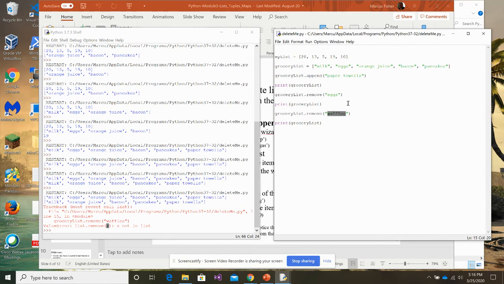We'll learn this later on when we start getting into booleans and conditionals, being able to check first if things are in a list, and so we'll handle these problems later on.